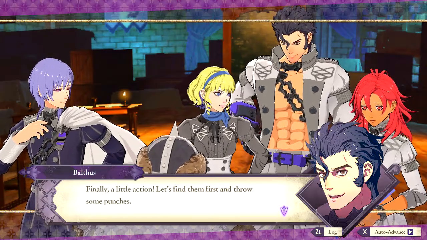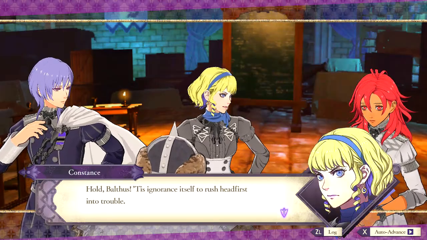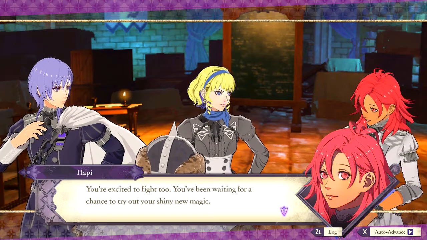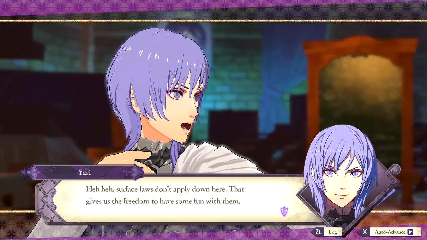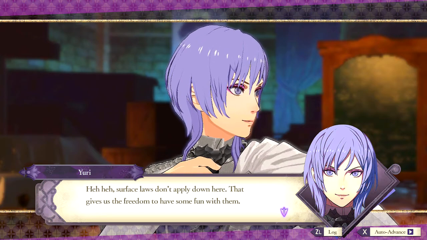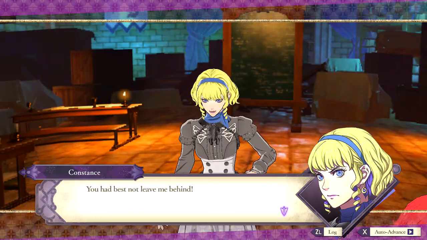Finally, a little action. Let's find them first and throw some punches. Hold, Balthus. 'Tis ignorance itself to rush headfirst into trouble. You're excited to fight too. You've been waiting for a chance to try out your shiny new magic. Do I have to fight these guys? Surface laws don't apply down here. That gives us the freedom to have some fun with them. They're probably not knights, but our new friends definitely work for the church. You had best not leave me behind.